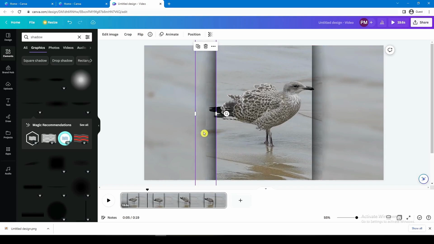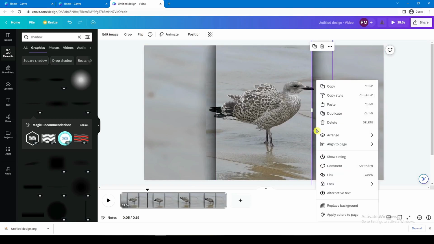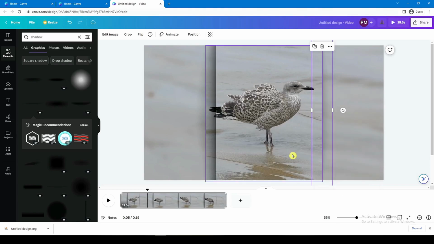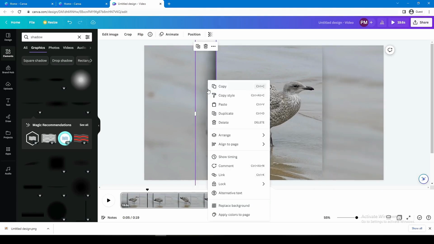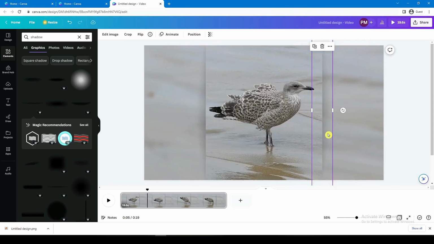All right. Once you're satisfied on how it looks, click on the shadow that we added, right click on it, select arrange and send it backward. Do the same on the other side. Right click, arrange, and send backward. Now you can play with it if you want it to look more embossed. Just adjust your shadow, the background.